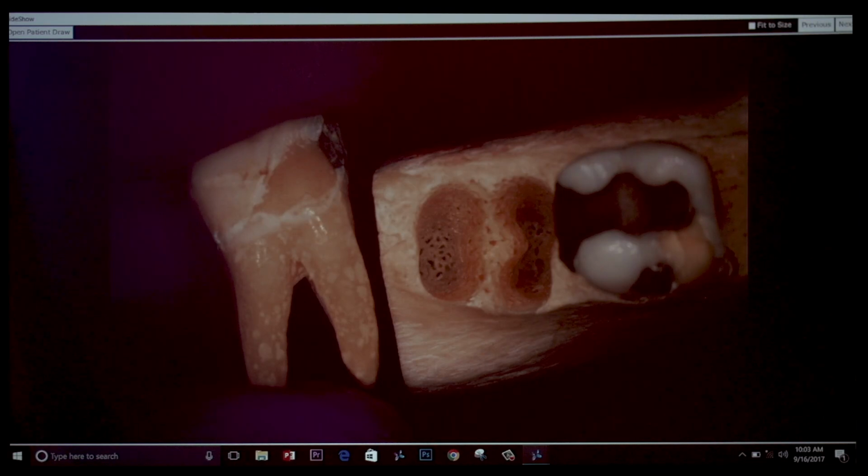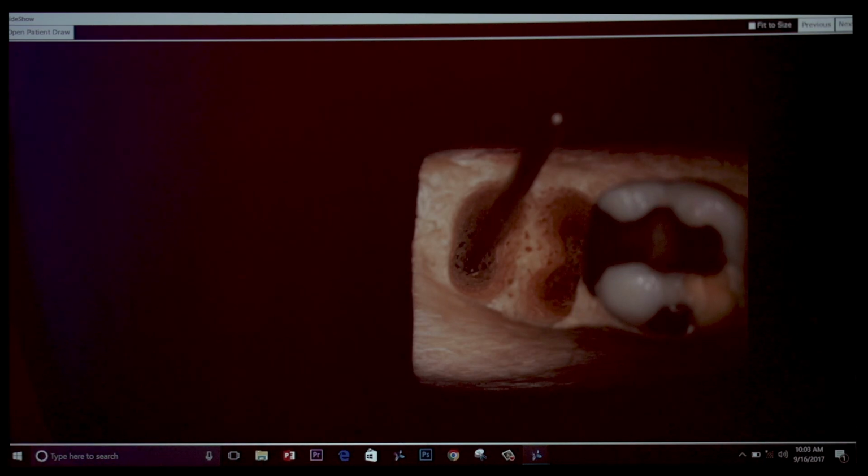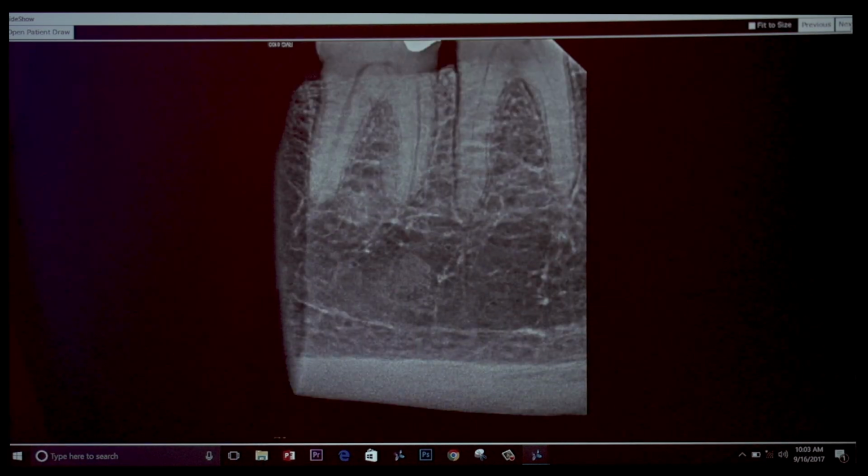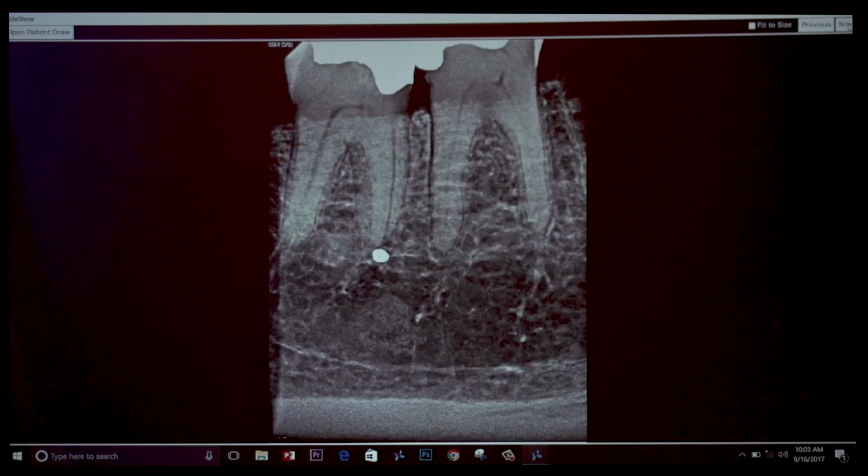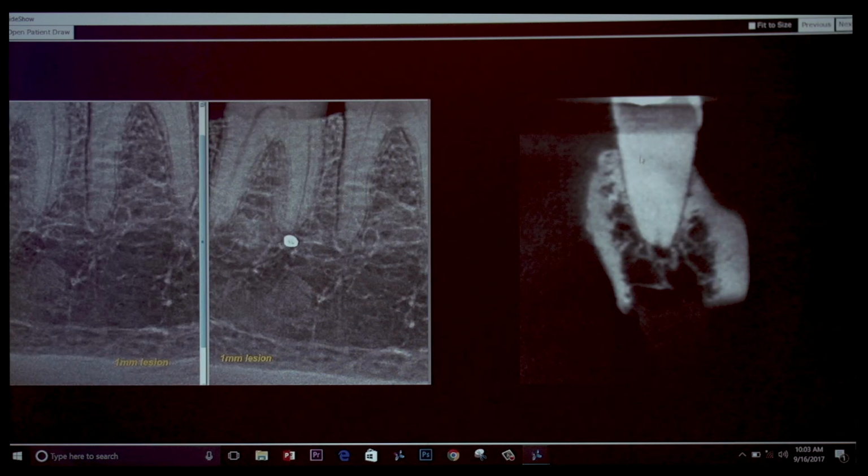That's exactly what we did. I took these teeth, I extracted the teeth, I drilled burr holes in them, and then I asked all of you, now this is a periapical radiograph. Can you see where I did the burr hole? No, you can't, because everybody guessed wrong when I presented this. It's really there. And then I showed the cone beam. Look, you can see it on the cone beam. And you can't see it here.